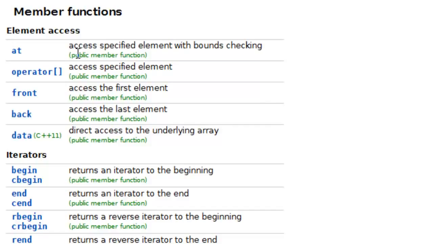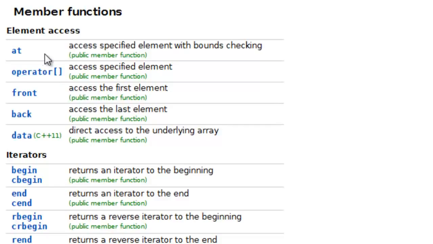So say that we had a 5-element array. So the valid index values for a 5-element array would be 0, 1, 2, 3, and 4. So if we were to specify the name of the array, open square bracket, close square bracket, so making use of this operator here, and specify a value like 5 within that open square bracket, close square bracket, we'd be trying to access an element that's not associated with our array, or access a memory location that's not associated with our array. And that could have very bad consequences depending on what's actually located at that memory location.